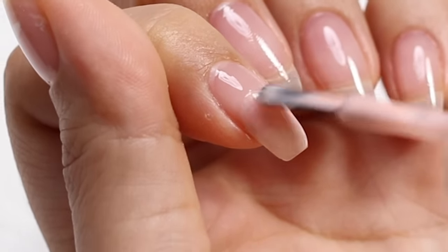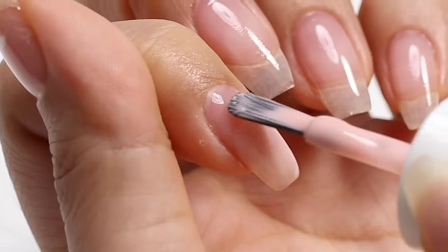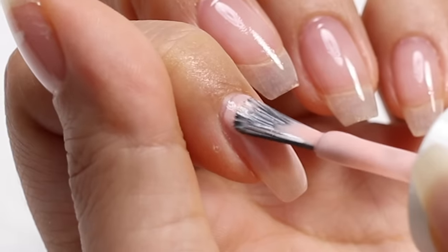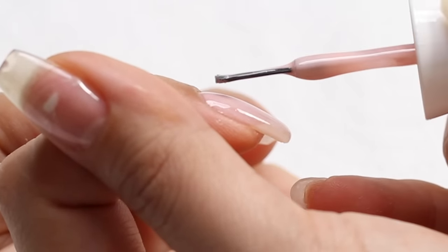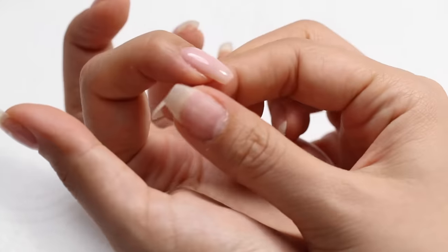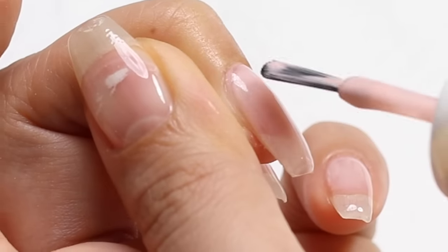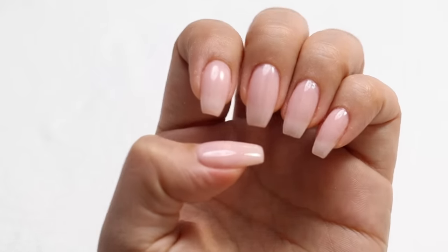I'm going to apply the first color, 'I Do.' I'm going to wipe off one side of the brush and half of the other side so we're left with a little bit of polish. I'm going to paint half of the nail first, get most of the product there, do the free edge, and then with whatever's left on my brush work it into the cuticle slowly. This brush is a little bit rounded which makes it easier. If you have a straight square brush go very slow with not a lot of product — get as close as you can to the cuticle without touching it. Don't angle the brush too high; keep it more parallel to your nail. Check the sides to make sure none of it has overflowed — if it touches your skin it's going to lift a lot faster. Pulling back the skin on the side helps you see your whole nail plate. Cure under the light for 60 seconds, then do one more coat.